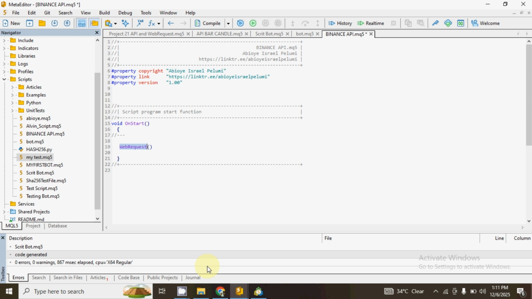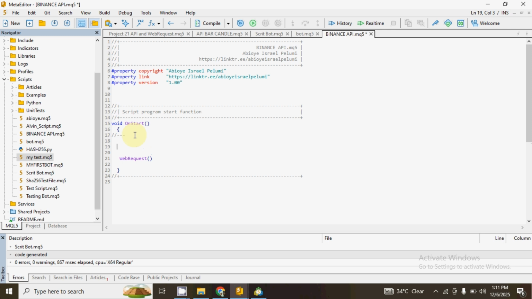You can also use it to delete. For instance, imagine you have a message on your Telegram, but you want to delete it from your MT5. So the method you are going to use is the DELETE method. You can also use the edit method. I don't know, I think you can also use the edit method. So now the first parameter of the WebRequest function is the method, right?